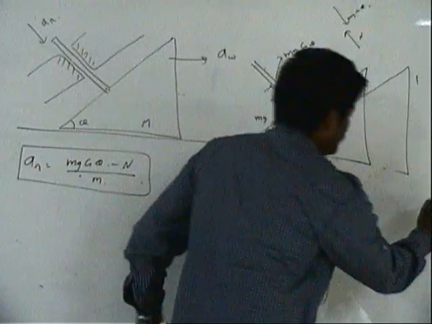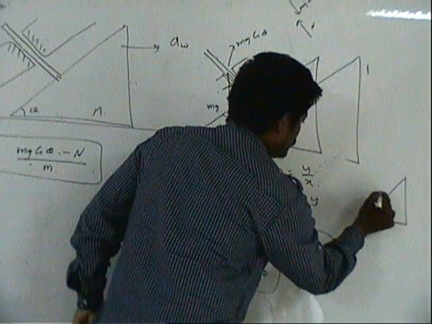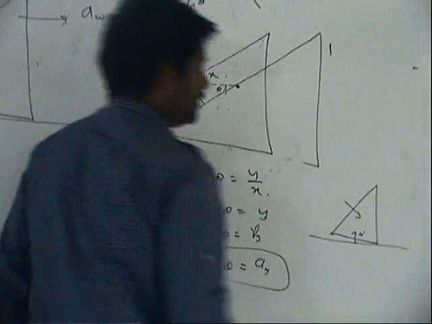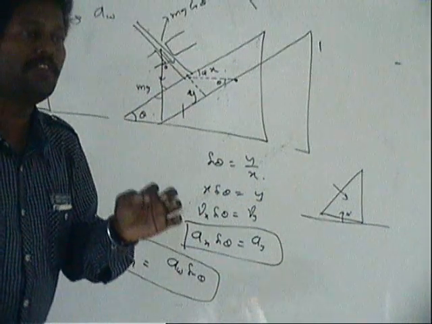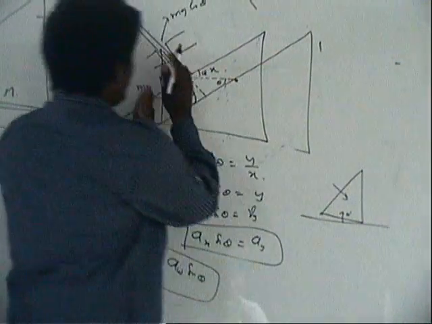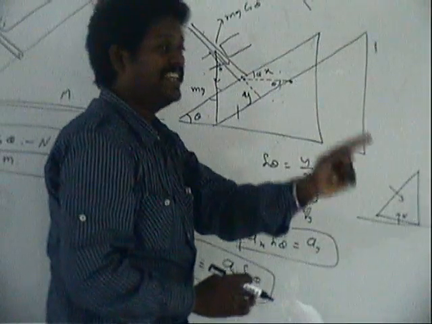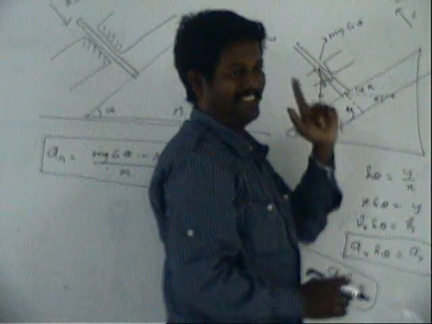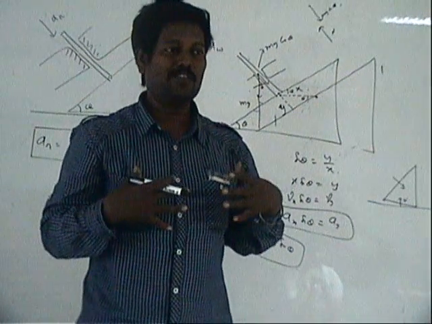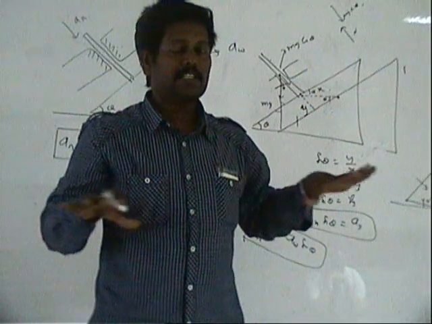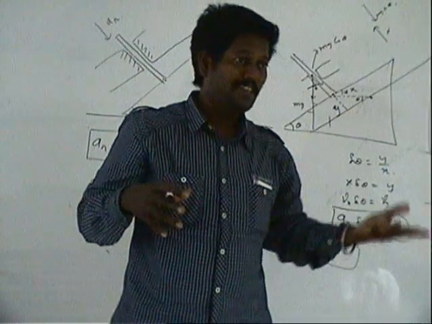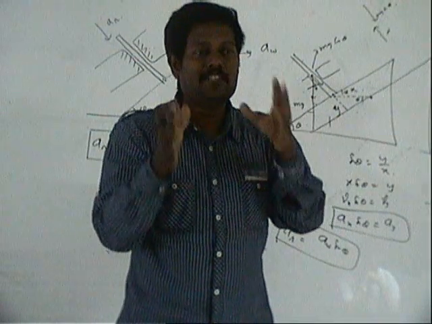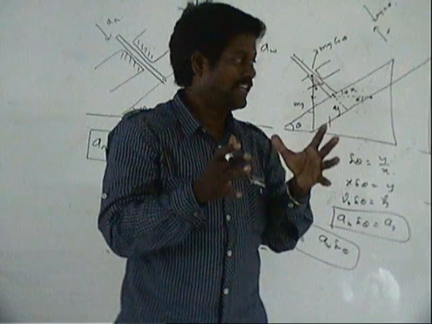Now, what is the force acting on the wedge? The force acting on the wedge is only normal reaction. Of course, from the ground we have another normal reaction which is of no use for the movement of the wedge. So, you should not say weight of the rod is moving the wedge. We should say normal reaction acting on the rod is making the wedge move. We should not call it weight, we should call it normal reaction. If we are standing on a still floor, it is equal to the weight. Even if the floor is moving down or up with acceleration, normal reaction will change. So the better words are not weight, but normal reaction, contact force.